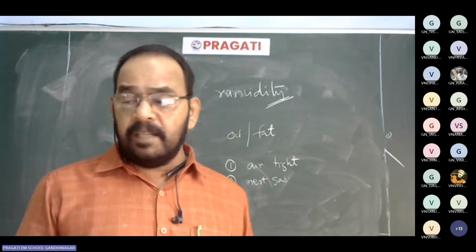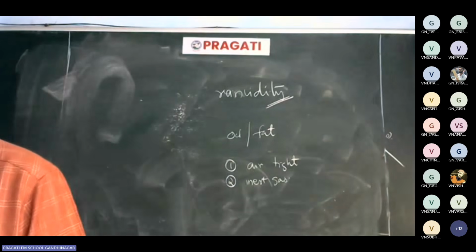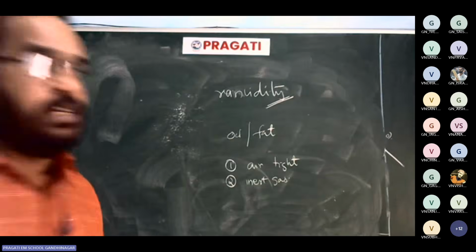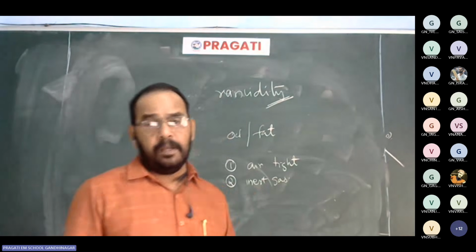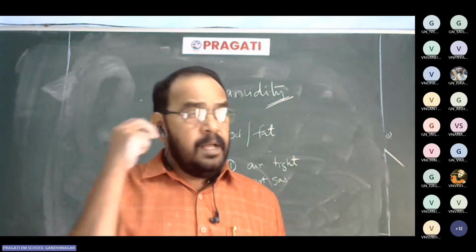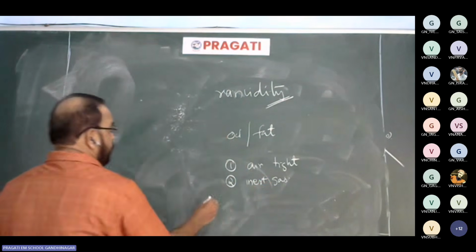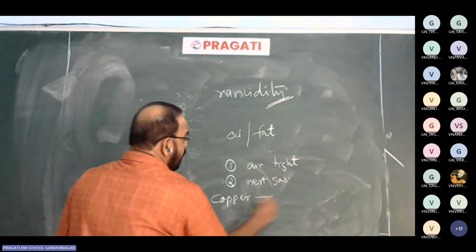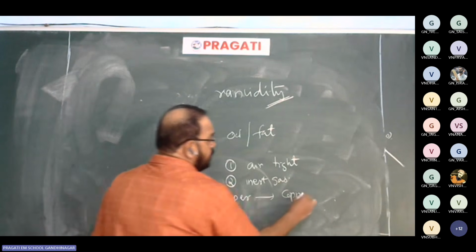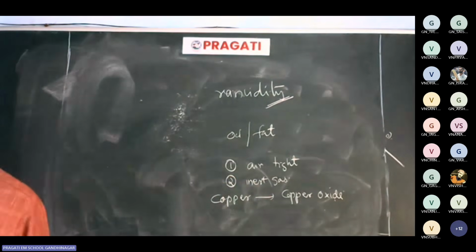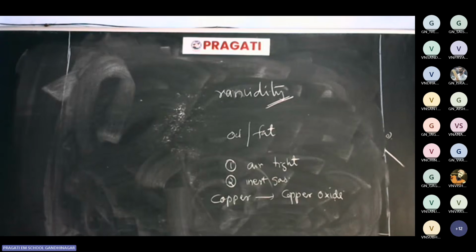Okay, now a substance X is here. What is the question? A shiny brown colored substance X is changed to black color on heating. What is the substance and what is the substance obtained on heating? The shiny brown colored substance is copper, and the copper is changed to copper oxide on heating. This question can also come in the 1 mark section. For whitewashing, the substance is calcium oxide.